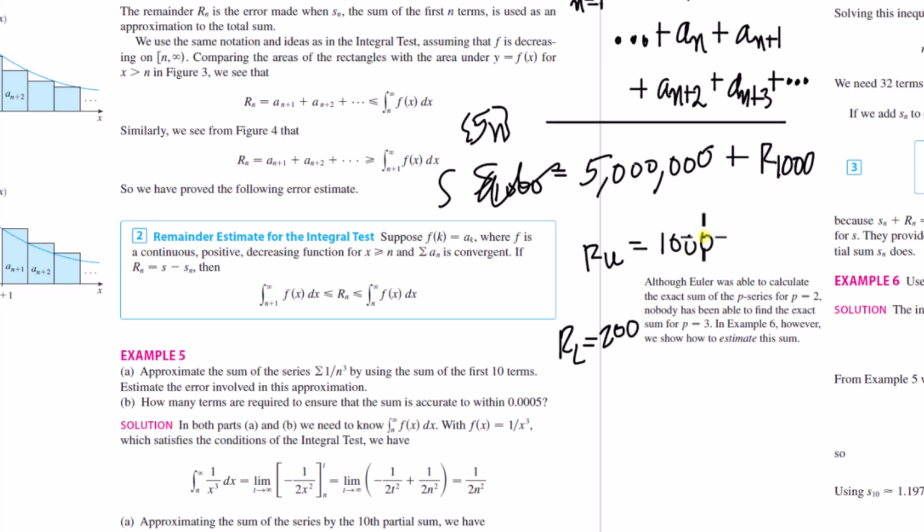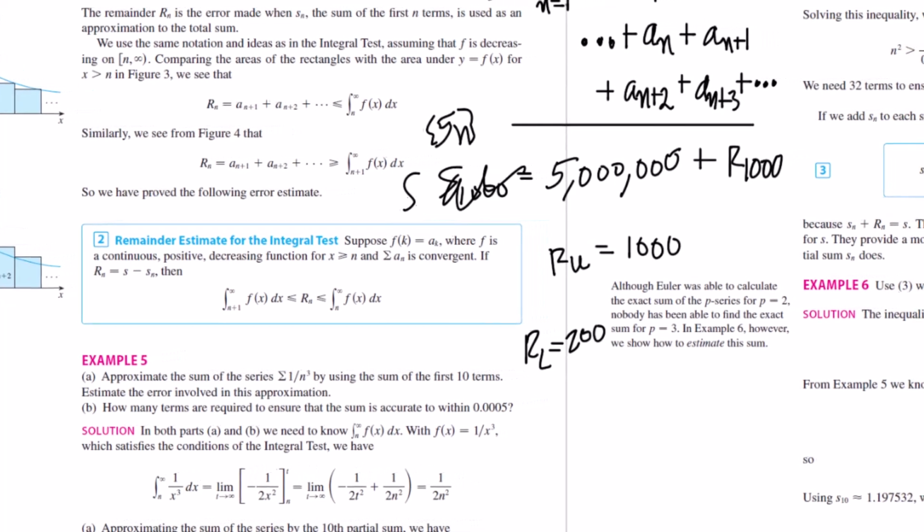And so what you can think about is if you were putting into your software code that you wanted the answer to be within a certain percentage guaranteed, then this is what's telling you the worst error you could have, the upper limit, right? You're not going to be any more than 1,000 off from the actual sum. So if you divide 1,000 by 5 million, then you know that's the maximum error. You could be a little bit better than that, but at worst, you're going to be that percentage off. So it would be this upper limit that you would input into the formula for the percent error calculation.